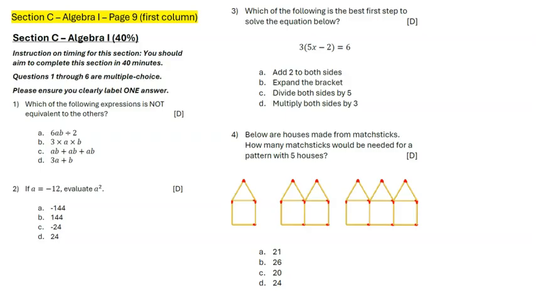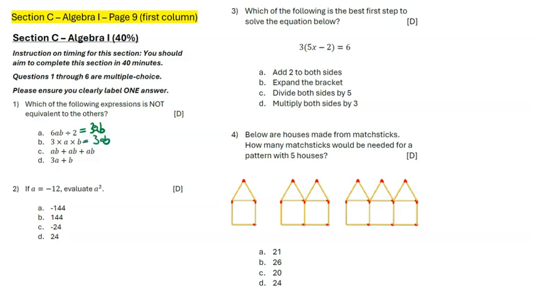Which of the following expressions is not equivalent to the others? So I love putting these questions in, and the trick to this is basically just to quickly simplify each section, each question. So the first one there, that's going to just become 3a, because 6 divided by 2 just becomes 3. This one here is even easier.